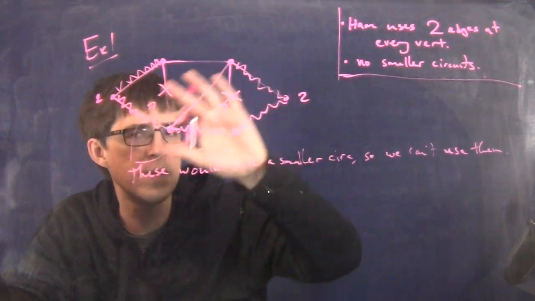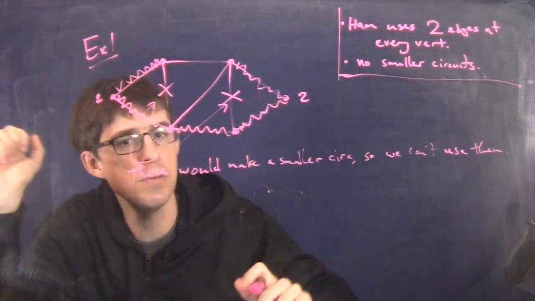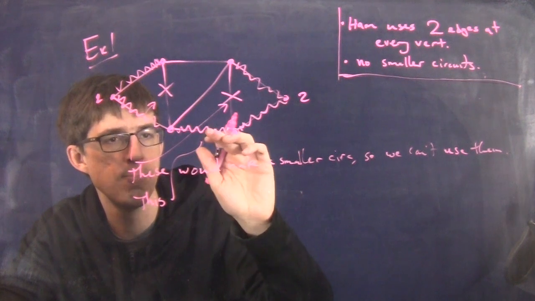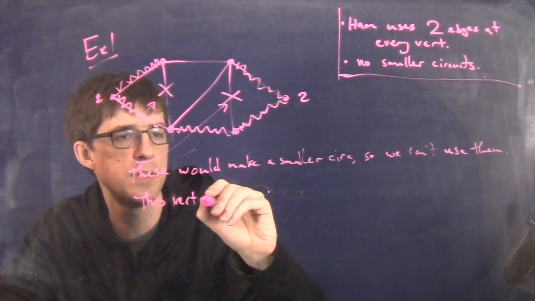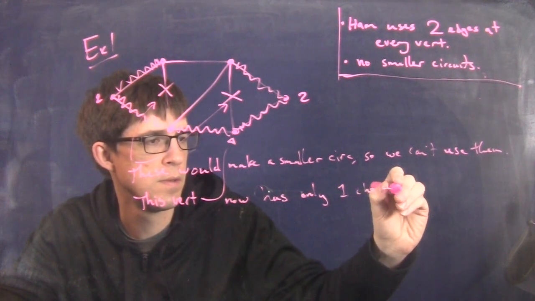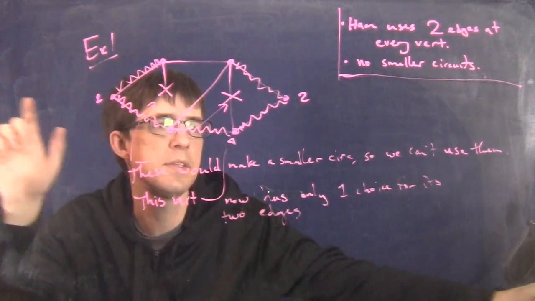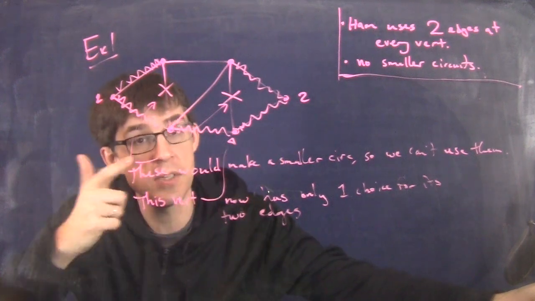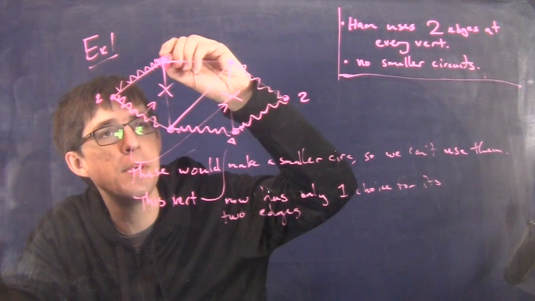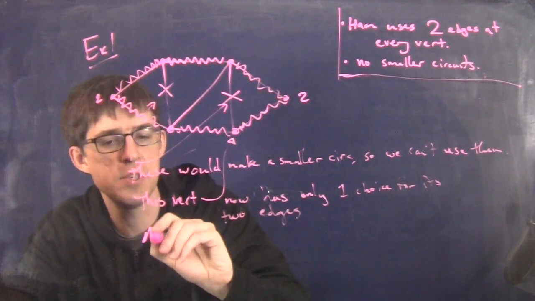When you do this on your homework or on a test, you've got to give me some kind of narration about how you figured this out from step to step. So we began by drawing in edges on the degree 2s. Then we ruled out these two because they make smaller circuits. Then I'm going to say this vertex here now has only one choice for its two edges, right? Every vertex has to get two scribbled edges. And in this case, we had eliminated this one from consideration, and there were only two possible edges left, so I had to take this one because at this vertex, there was only one choice remaining for its two edges. And by the same reasoning, up here, this one also has only one choice remaining. We eliminated this one. I've got one scribbled. This one must be scribbled because every vertex needs two. So I'm just going to say also here.